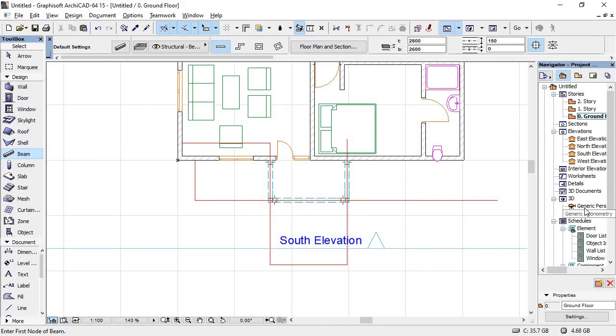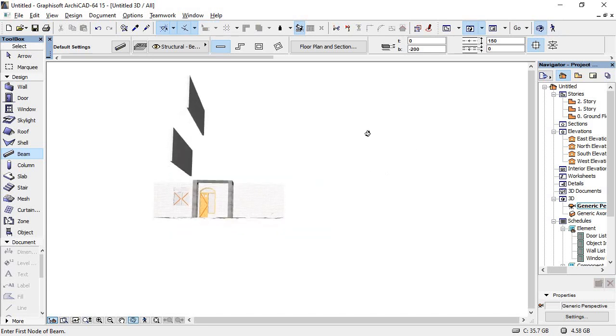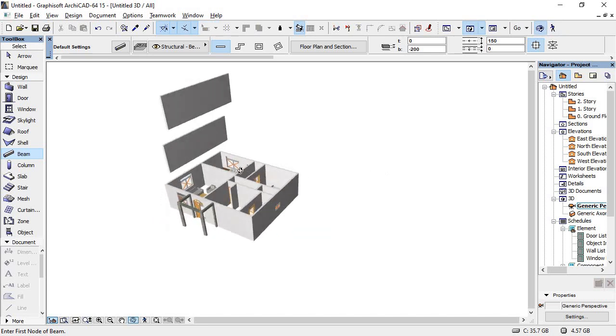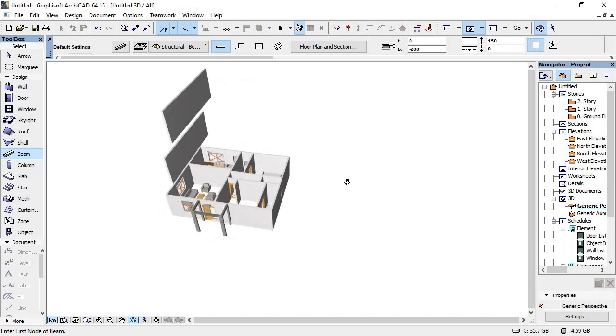If you look from the 3D, you can see what these are that I've made. Walls. They look very strange, but everything else is okay. It's only these walls, I don't know where they are coming from.